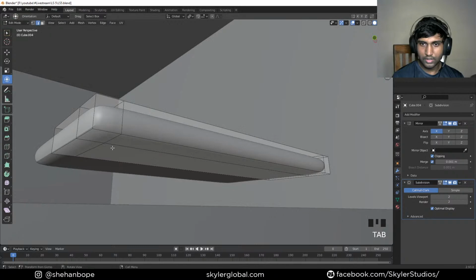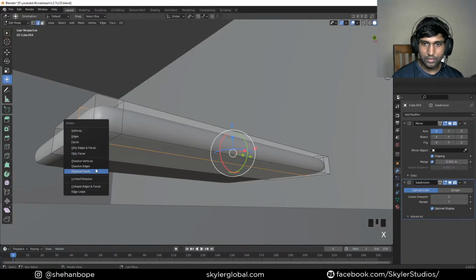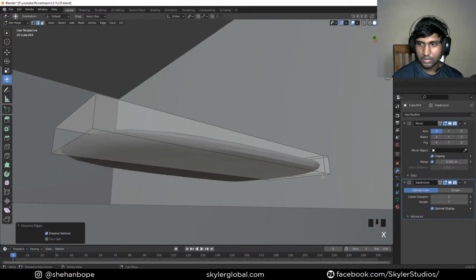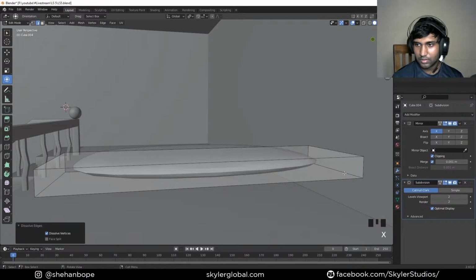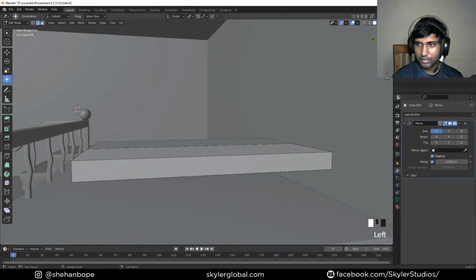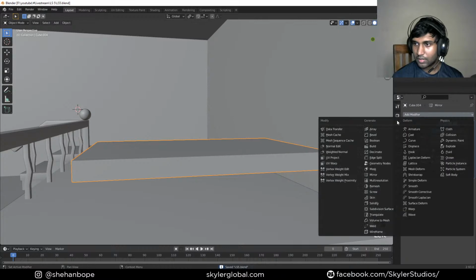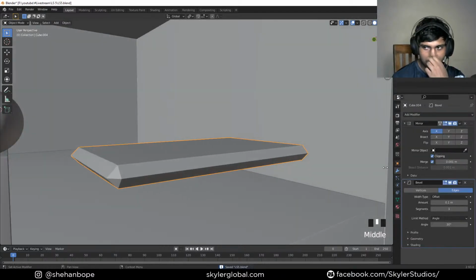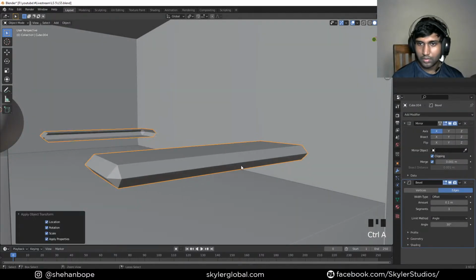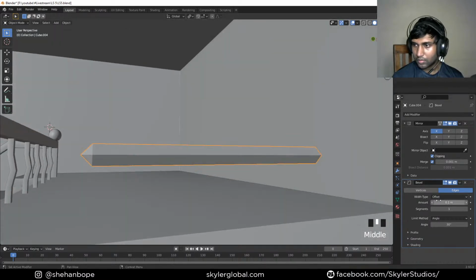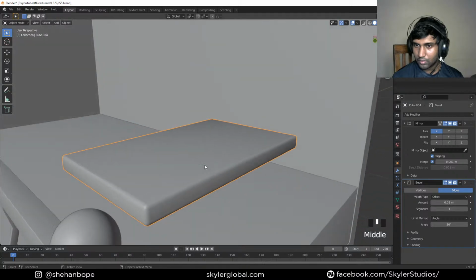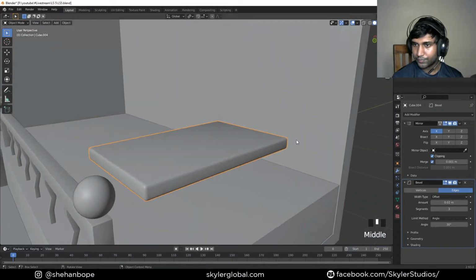I'm gonna hide this for a while. Dissolve this. And now I'm gonna add a bevel. There you go.